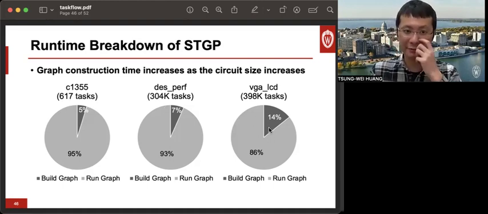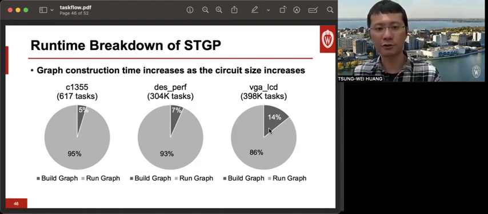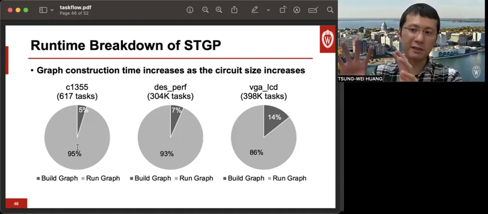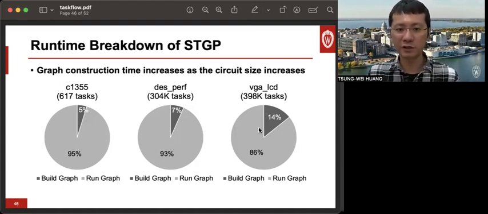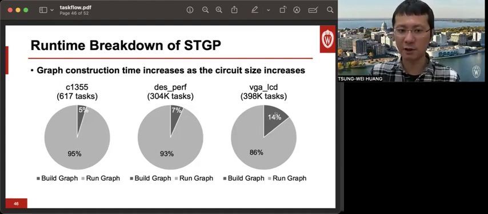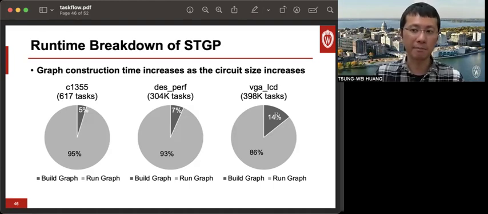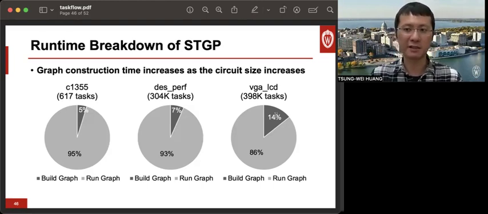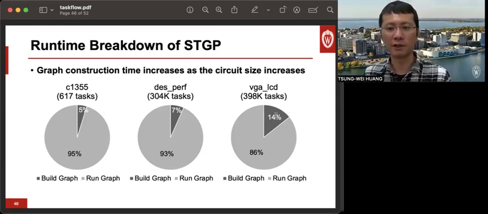And the last design, VGLCD, is actually very large. It has approximately 400K tasks. And as you can see from this runtime breakdown, when we increase the circuit size, the time we spend on building the task graph is becoming bigger and bigger. And when it becomes a medium scale, it can take more than 50% of the whole runtime.